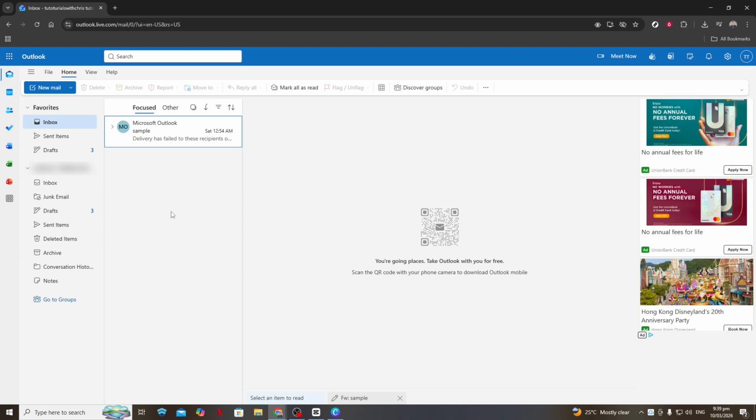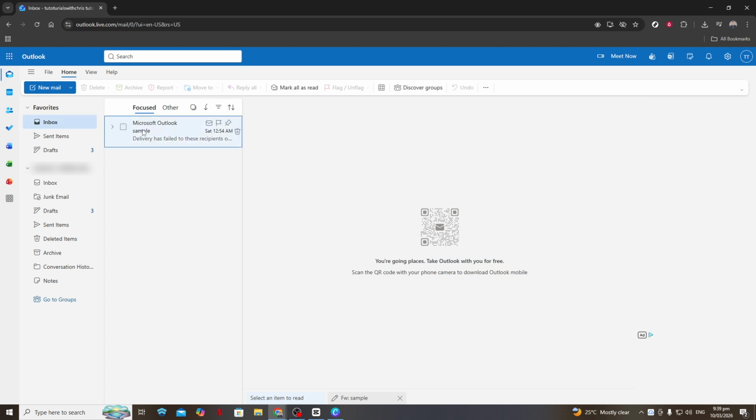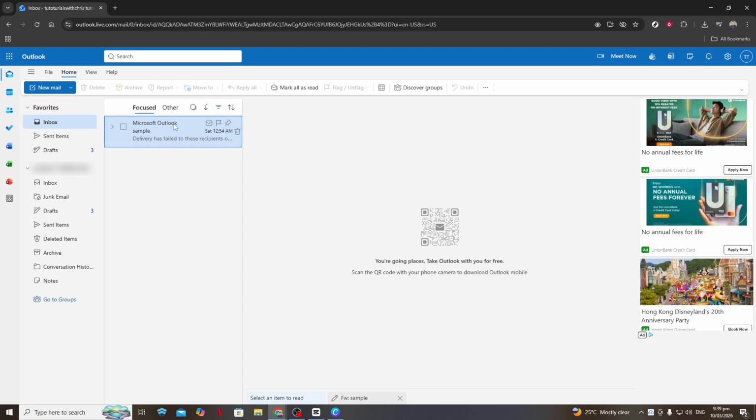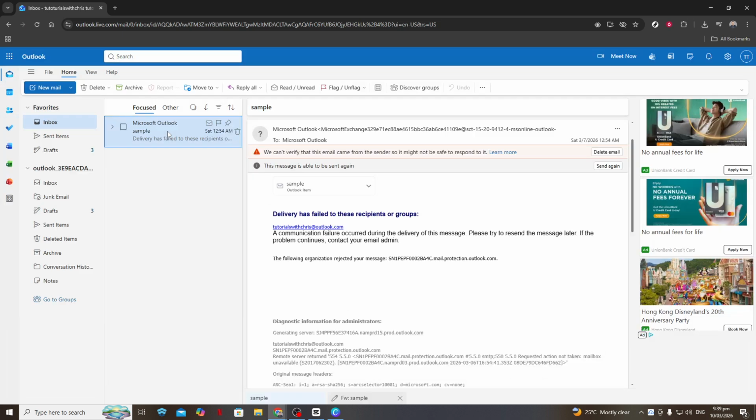First, open Outlook and go to your inbox. Locate the email thread that you know contains attachments and click to open it. You can open it either in the reading pane on the right or double-click to open it in a separate window. Both views work for checking attachments, but a separate window can sometimes make it easier to see everything clearly.